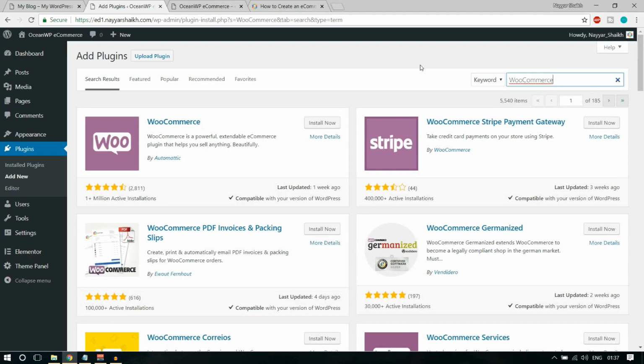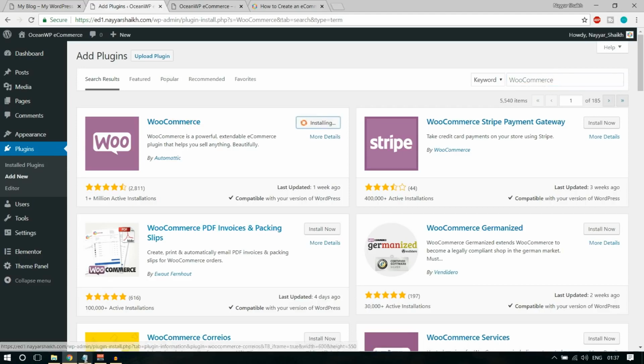Now I forgot to tell you one thing. For those of you who are new to WordPress, a plugin is a way to extend the functionality of your website. WooCommerce is the perfect example. By default, WordPress is not meant for e-commerce websites, but if you want to convert your WordPress website into an e-commerce website, you use a plugin to extend its functionality, to add all the e-commerce functionalities like adding to cart, checkout, shipping, this and that. So this plugin is the one that does all the work, WooCommerce.